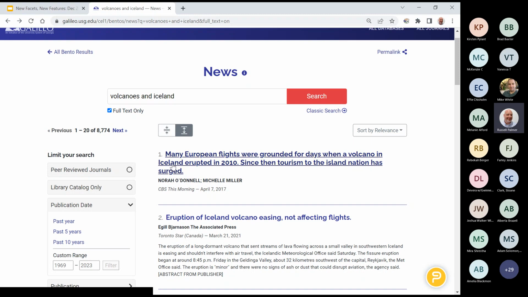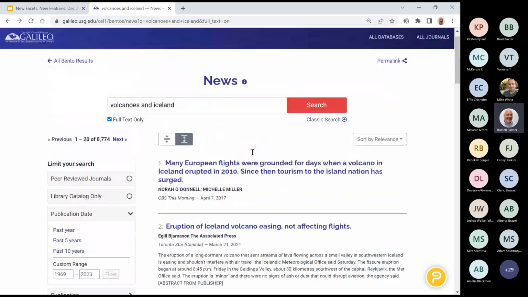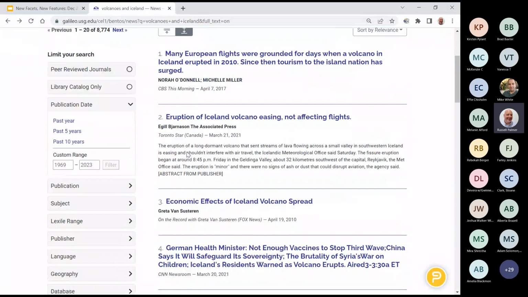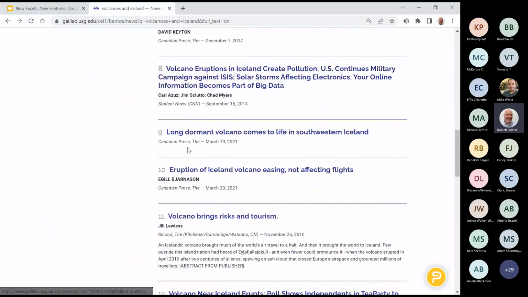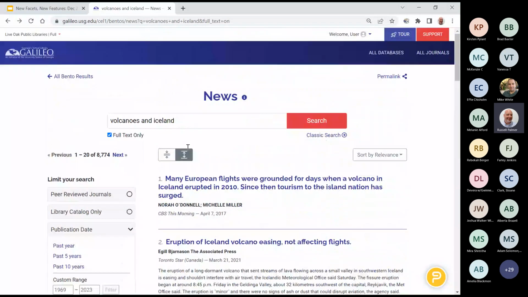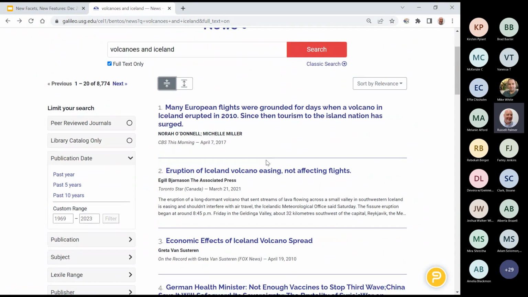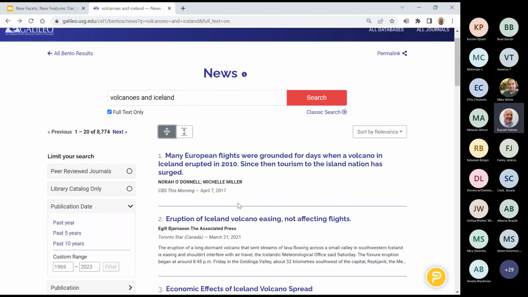Another piece of functionality that we have added is the ability to expand or contract the amount of content that appears on the abstract. Currently, I have expanded this, so it is showing most, if not all, of the abstract for some fairly brief abstract articles here from news sources. But I can contract it. You probably won't even see it be contracted all that much by just clicking, and it will reduce the size of that. And it's not really doing it here because they're already pretty small abstracts.